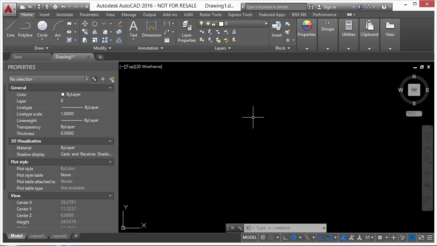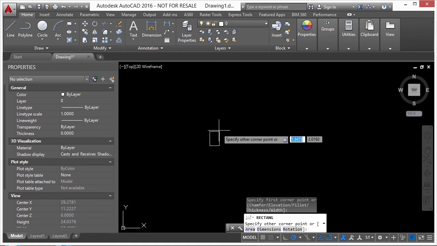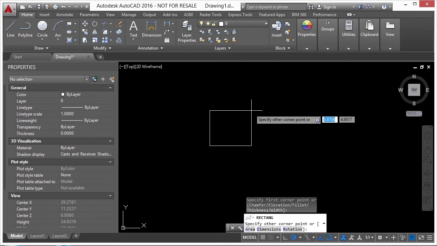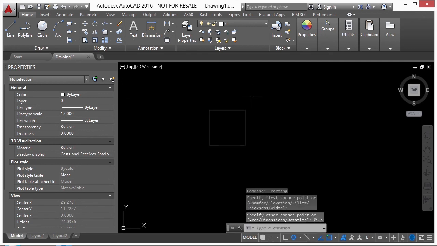I want to show you how to draw a 5x5 box that we're going to draw as an isometric cube, a 5x5x5 cube. And I'm only going to use one hand. I'm going to use just the mouse, and you can do that, and that works, and it gets the job done. I'm going to only input on the keyboard when I need to input the lengths or the size of the cube. So here we go. Come up to the home tab, go to my rectangle command, I left click, and I move back down here. So I'm going to pick a spot somewhere, and I'm going to draw it as a 5x5 rectangle, which will be a square when I press enter.